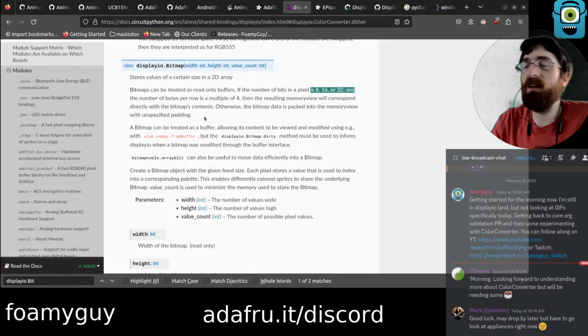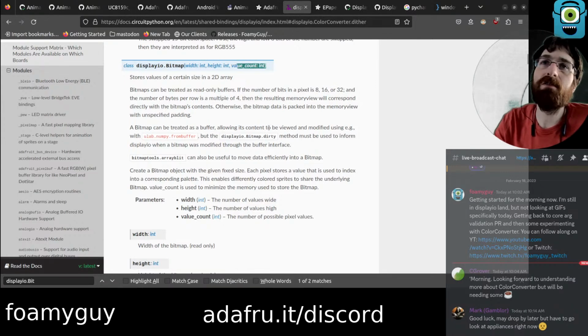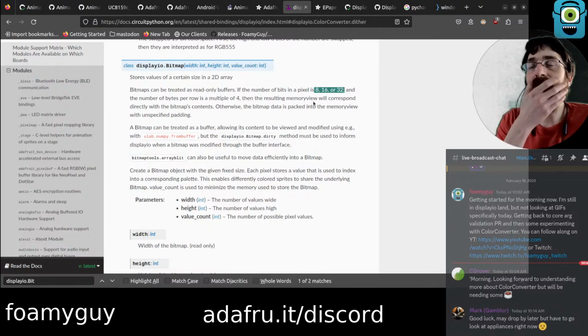Is it just because it has a big value count? This might lead into the color converter stuff as well, actually, because I think part of this factors into that.